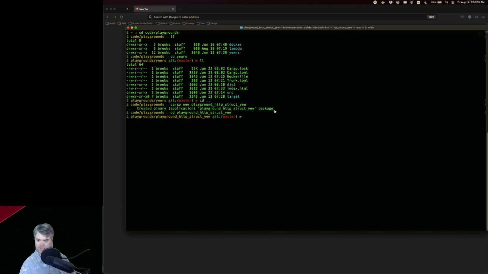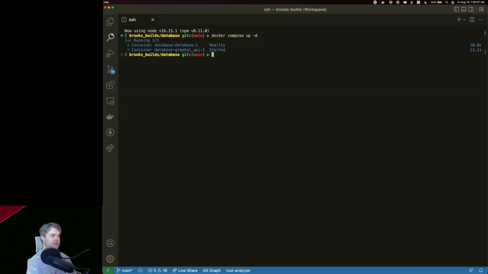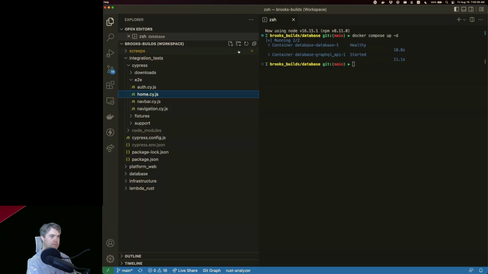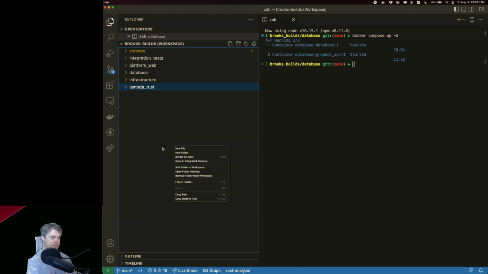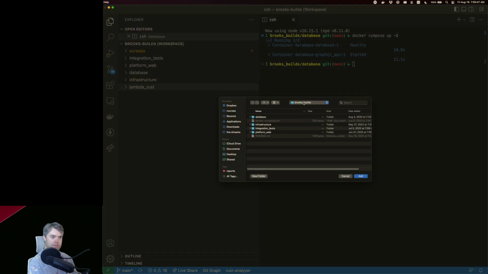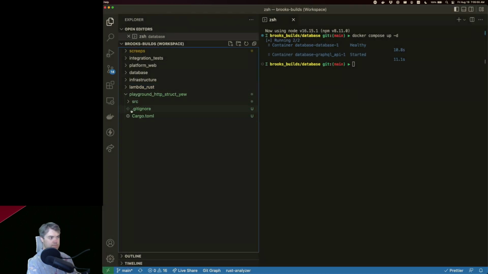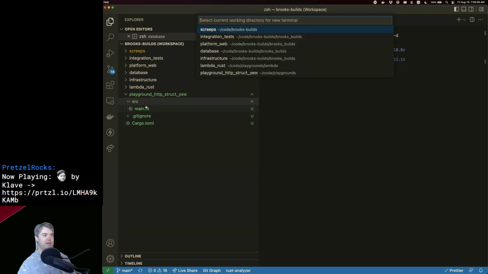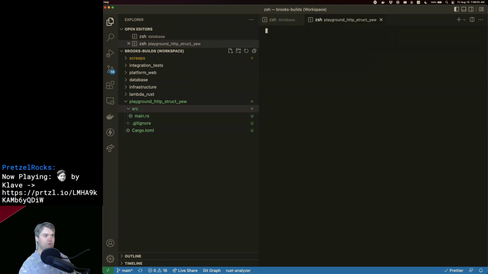All right, I want to add this into VS Code here. That gives us a nice little hello world to begin with.